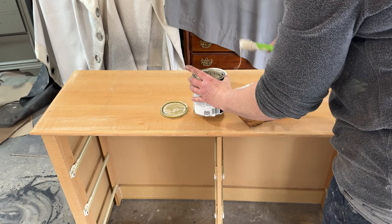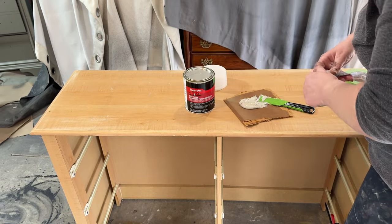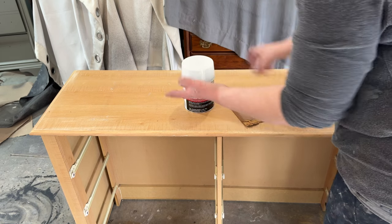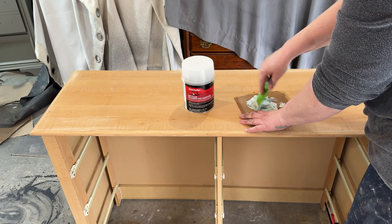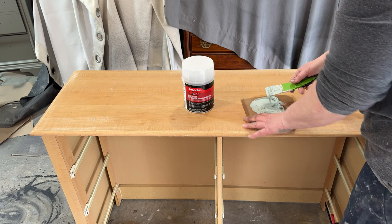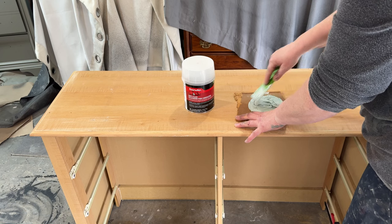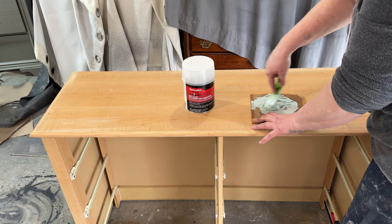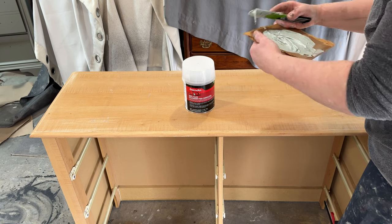And I think I've said this before in my videos, but I use the body repair, the body filler, because it's way cheaper. I've looked into it and it's essentially the same thing. I've never seen a difference. I think it sands about the same. The only difference is there's a wood one that's kind of a wood color, so it matches a little better. But if you're painting, this one works just fine. There's an all-purpose one, but like I said, this one is considerably cheaper. I really don't know why, but I've seen other furniture flippers use it. So it's kind of my little trick to save a little money.